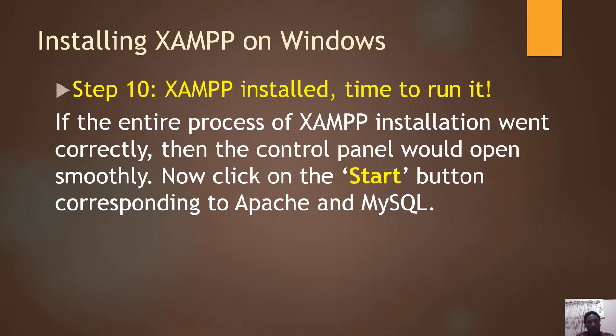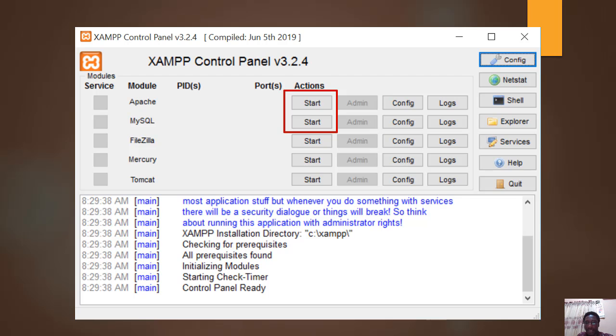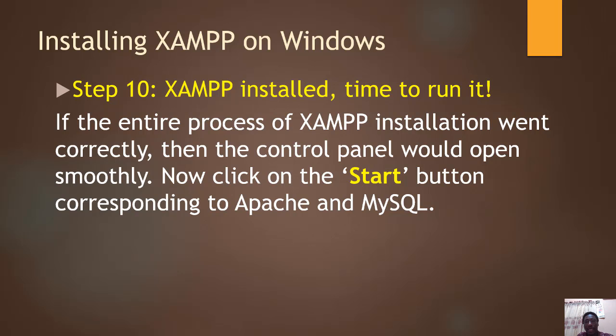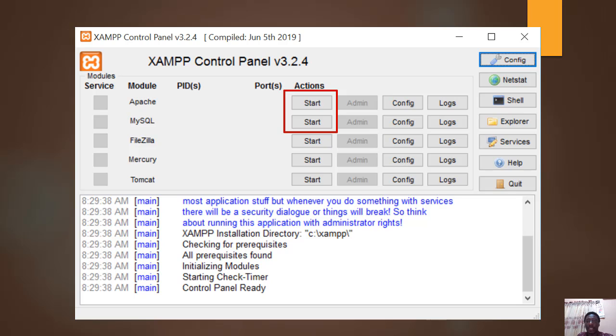All right, so step 10, XAMPP has been installed, and it's time now to run our installation. Let's see how it looks. So you're going to have something like this. By the time you click on finish installation, the next page you're going to see is this. So what are we supposed to do? We are supposed to start our server. The 2 critical services you need to start are the Apache web server and the MySQL service. The MySQL is actually the MariaDB. Yes, that is the MariaDB.